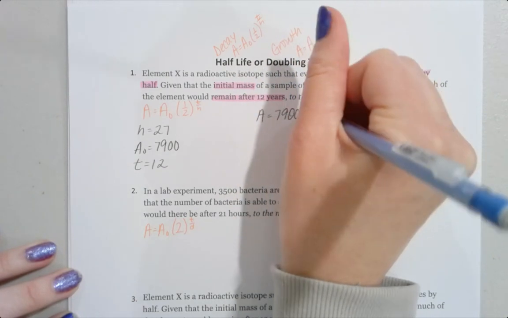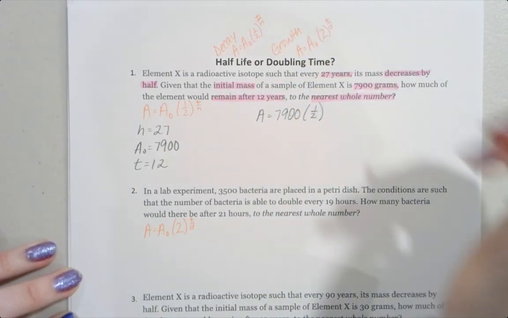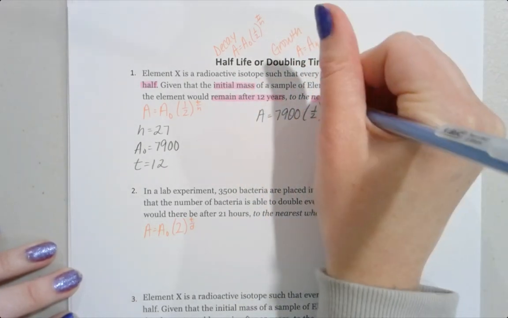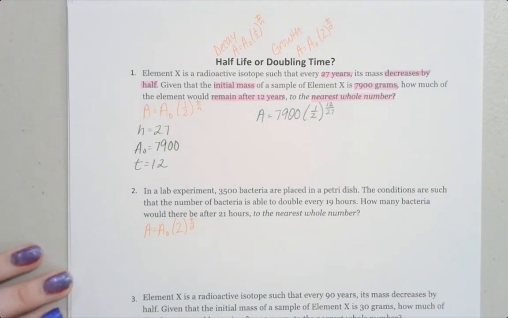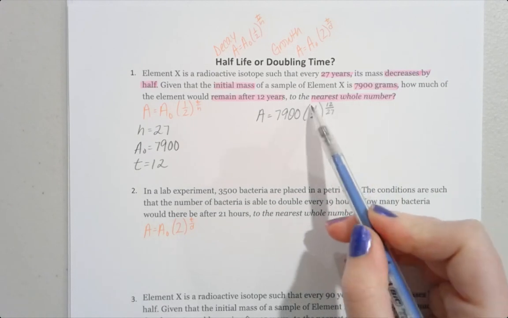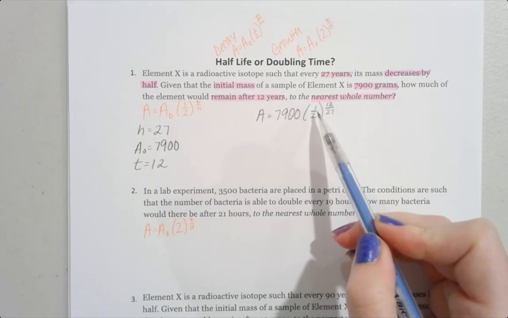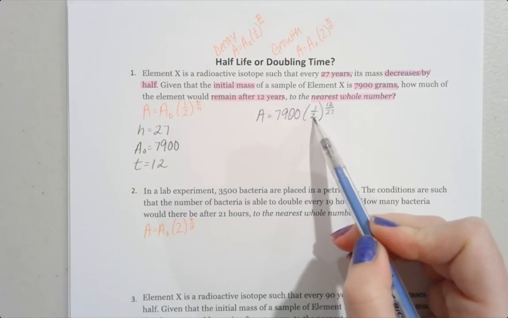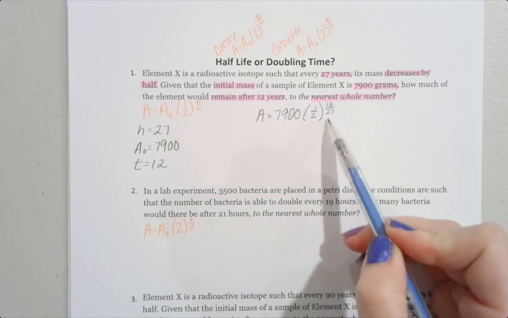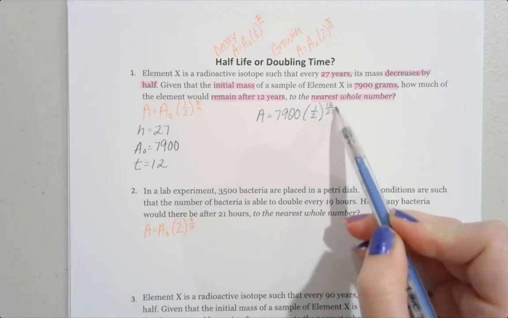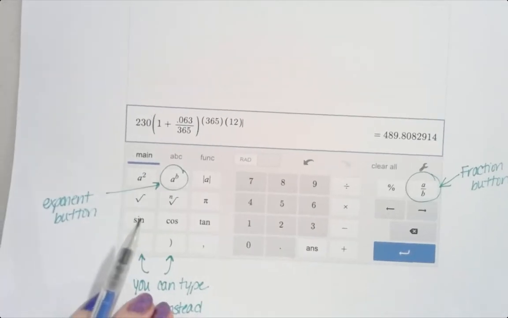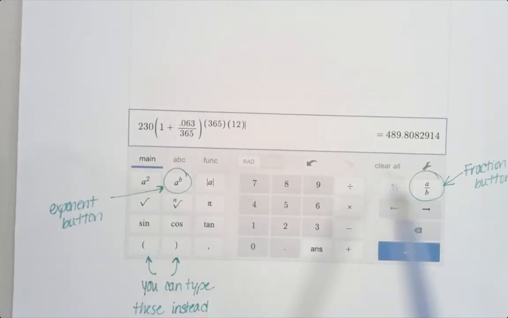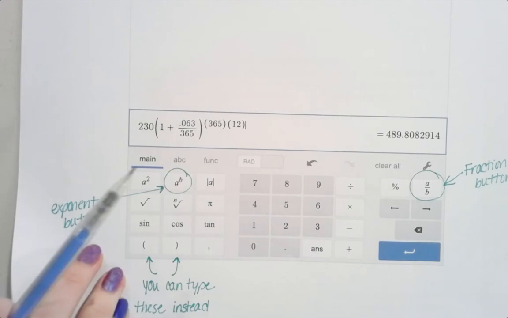7,900 times 1/2. Again, remember that half is standard for half-life. To the power of 12 over 27. Again, you can put this into your calculators. If you are using a regular old calculator, then you need to put the 1/2 in parentheses. You can certainly just put in a 0.5 if that's easier to type in. Put a caret to the power of. You need to put this in parentheses, or your calculator will make a boo-boo. The Desmos calculator does have that fraction button, so you can just hit the fraction button when you're up here and it will do that for you.